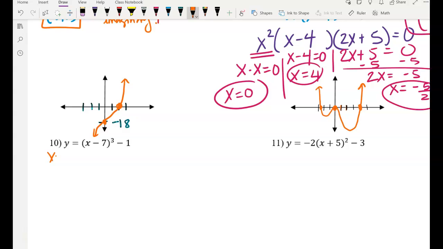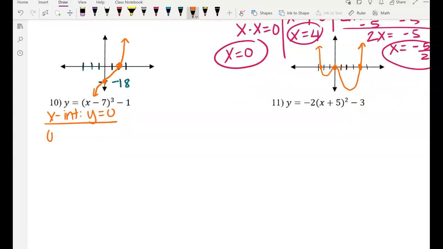All right, x-intercept, straight up, y is 0. By now, that's always the case. Doesn't matter what function we throw at you. So 0 equals, oh my, it's a power of 3. Okay. All right, solve for it normally. Pretend it's an absolute value. So you still need to isolate the quantity. So to isolate the quantity, we're going to add both sides with what? 1. Yep. So that will give us 1 equals x minus 7 to the 3rd.